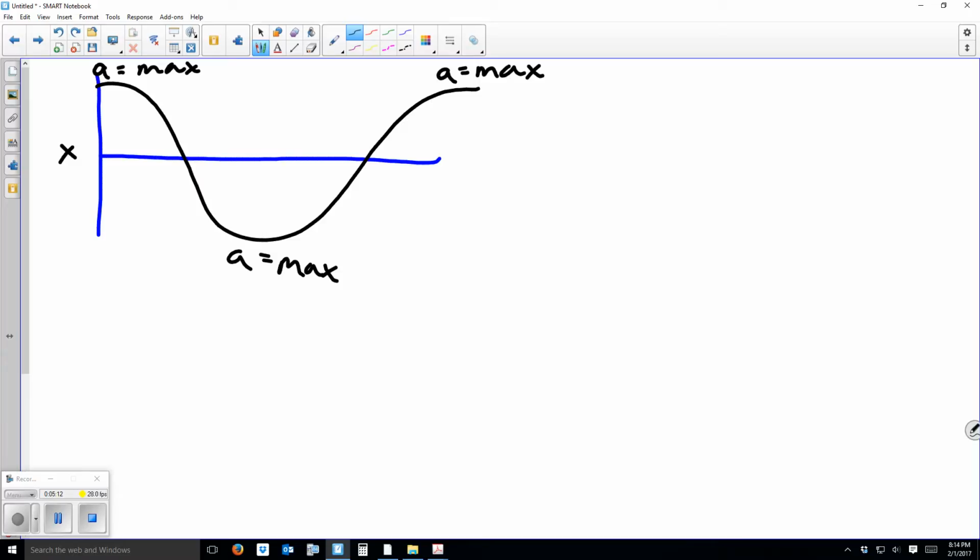And when we're not stretched at all, if our net force is 0, then our acceleration also has to be 0 at these equilibrium points. Velocity is different from that. At our peaks and troughs, we come to a quick stop for a split second. So at those peaks, our velocity is 0, and the same is true at the troughs. But we just said that at the equilibrium position, that's where our kinetic energy is the maximum, which means that our velocity is the maximum here.